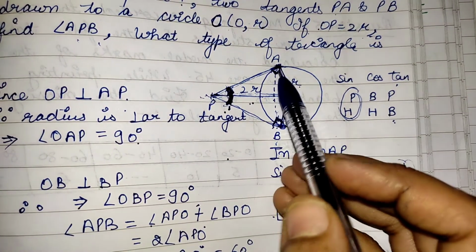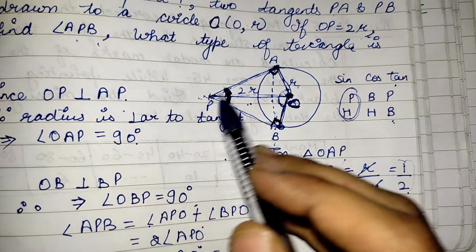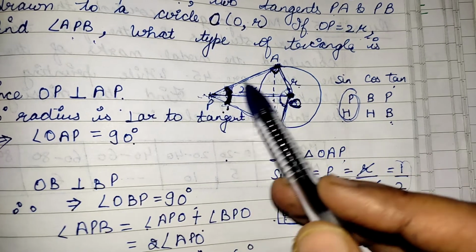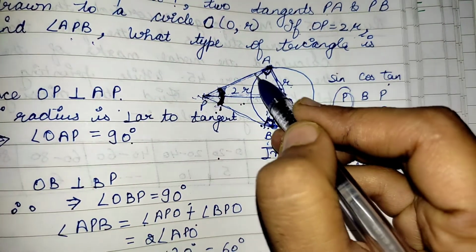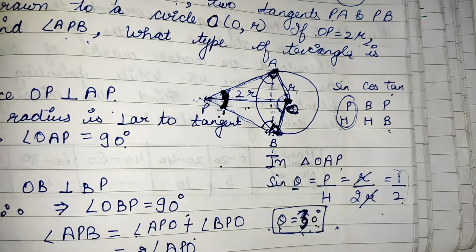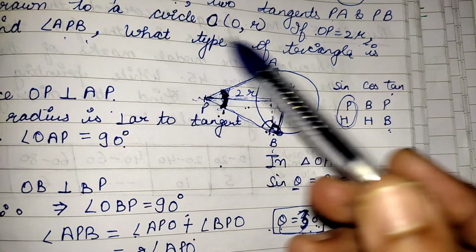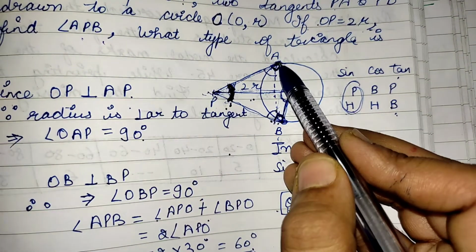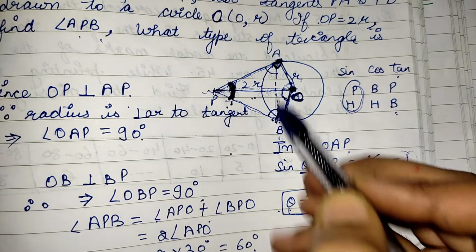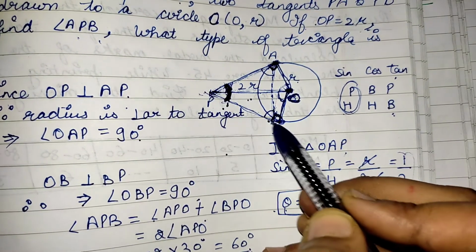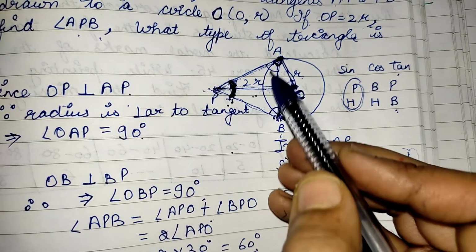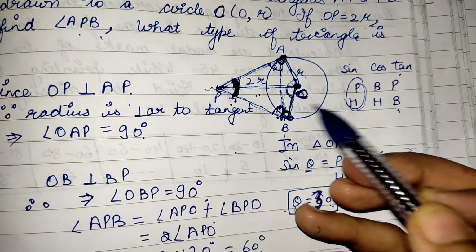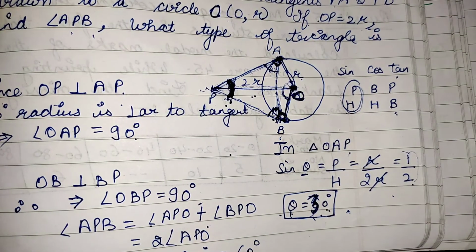Okay, what we have to find out is the value of angle APB. So this is coming as 60 degrees, and what are the two remaining angles? This small part and this small part. In this triangle we also have to tell one more thing now, that what is the type of the triangle APB. This angle is 60 degrees, and the two remaining angles we have to find out, so that we can tell what is the type of this triangle.